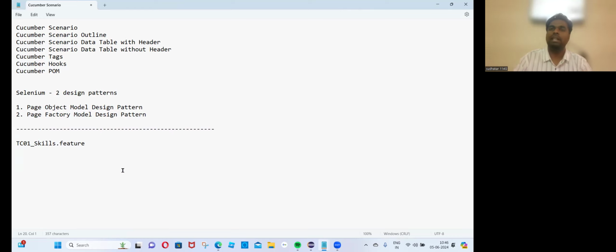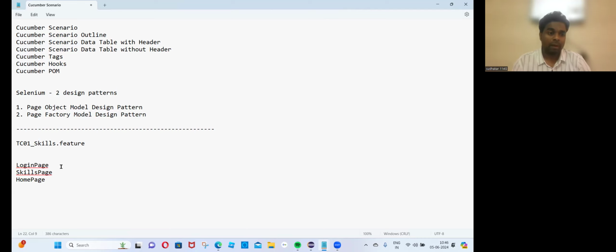This feature file contains the login page, and you are navigating to the skills page, and finally you come back to the home page and click on welcome and logout. So to automate this test case, you are navigating to different pages. One is the login page, the second one is the skills page, and finally in the home page generally we do logout.